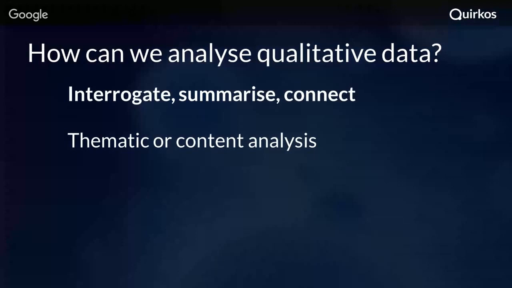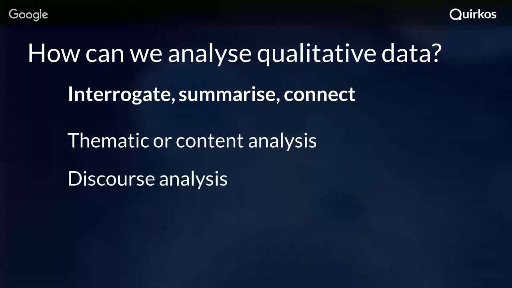And that's really something which is probably the default setting. So that's looking to see, as thematic suggests, the themes which are in the data. So particular topics which are coming out, which are interesting to you. And that usually comes down to creating codes or nodes, as they're sometimes called. They're called quirks in Quirkos, but the individual topics of interest in your project. And what you're looking for is basically to categorize a part of your data as being about one of those, whether it's a section of video, a section of audio, a particular piece of art, or more likely a section of text.